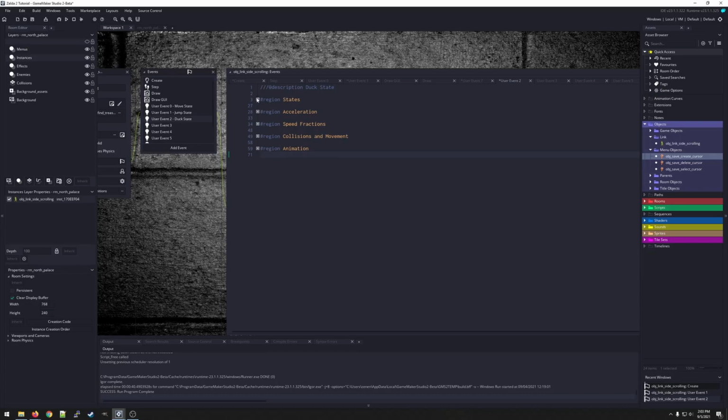First thing we need to do is determine what states can we enter into from the ducking state. And the states that we can do are the move, jump, and ducking slash states. So we're going to change one to move and one to jump and one to ducking slash.